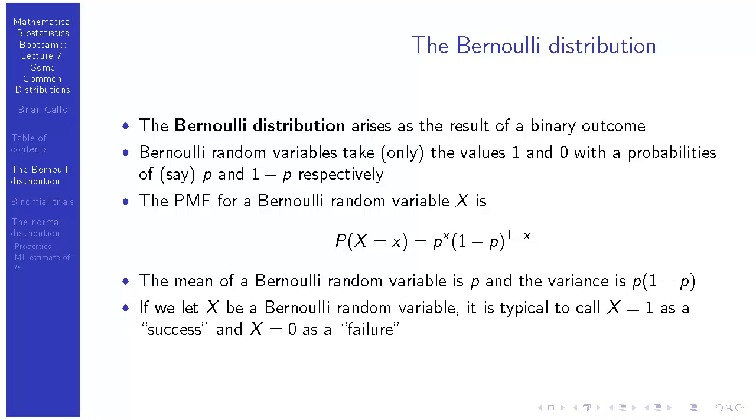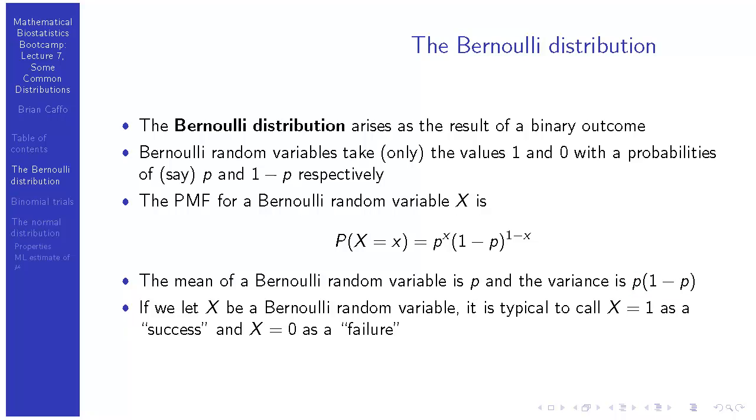The Bernoulli distribution is named after Jacob Bernoulli. We've already talked about it before, but let's formalize it a little bit and remind ourselves of some of the notation. A Bernoulli random variable is just a fancy name for a coin flip. It takes values 0 and 1 with probabilities 1 minus p and p, where p is some number between 0 and 1. The probability mass function is the probability that x takes the specific value 0 or 1, and it's p to the x, 1 minus p to the 1 minus x. The mean is simply p, and the variance is p times 1 minus p. Facts that we've proven before, but we're just restating them now.